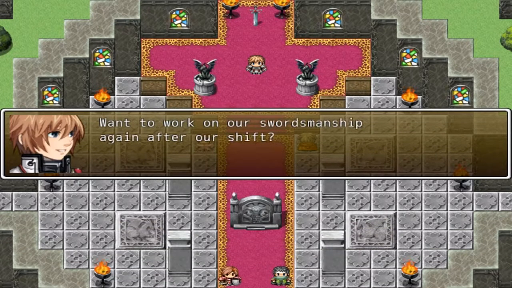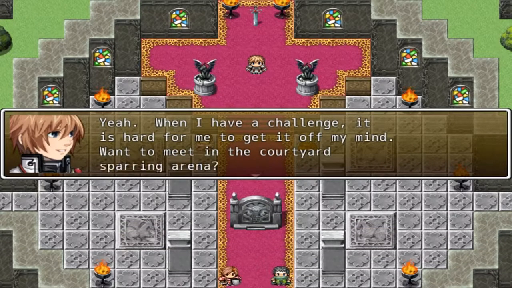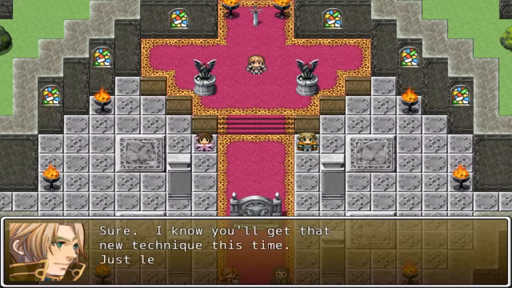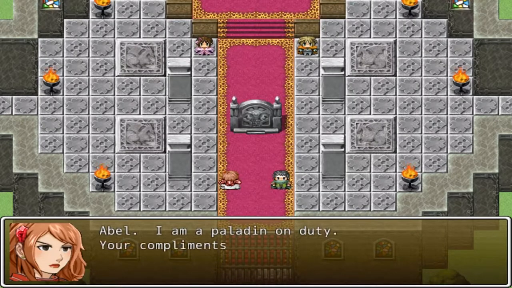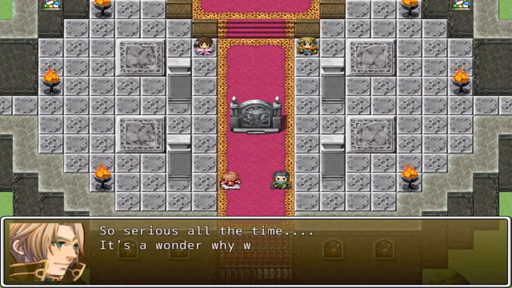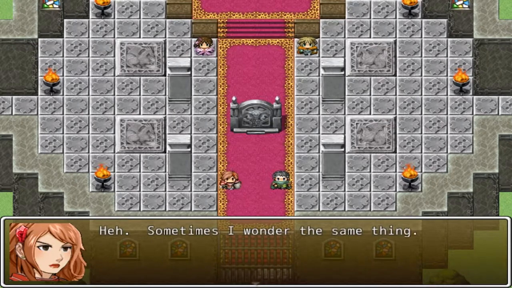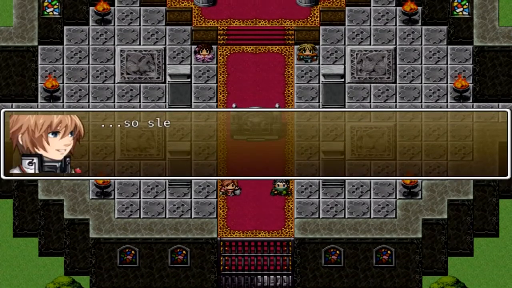Want to work on our swordsmanship again after our shift? Heh, you're just itching to get even better, aren't you? Yeah, when I have a challenge, it is hard for me to get it off my mind. Want to meet in the courtyard sparring arena? Sure, I know you'll get the new technique this time. Just let me get some food with my beautiful wife first. Hey, Bella, I am a paladin on duty. Your compliments are appreciated, but this is not the appropriate time for them. So serious all the time. It's a wonder why we work so well as husband and wife. Sometimes I wonder the same thing. What? Hey! You said it first, Abel.